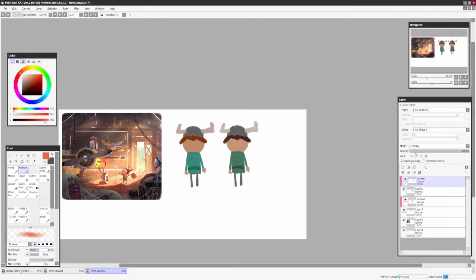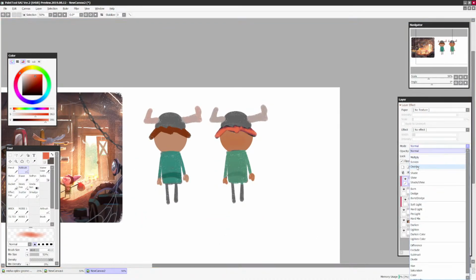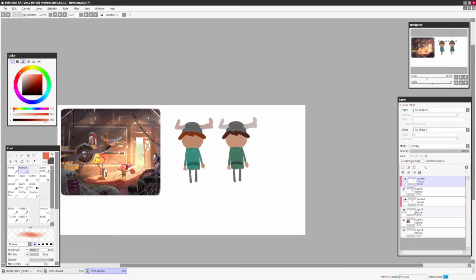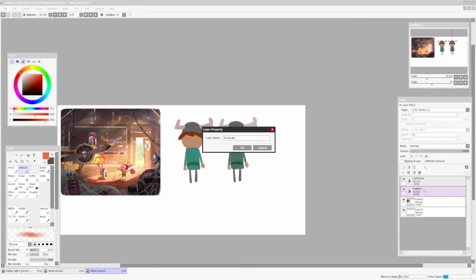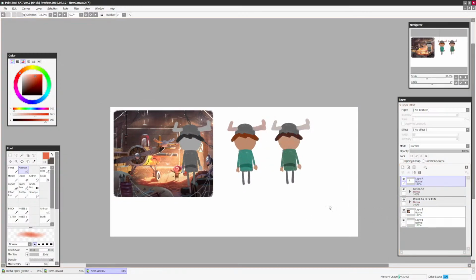If I put it into my normal layer mode, it looks something like this. But then I put it into overlay mode, and it maintains the local colors pretty well. There's another way. Let's call this way overlay, and let's call this just regular block in. Then there's another version of all of this, and this one is quite interesting.